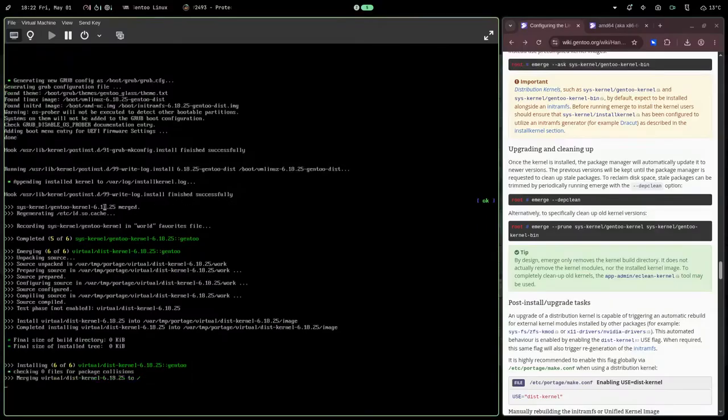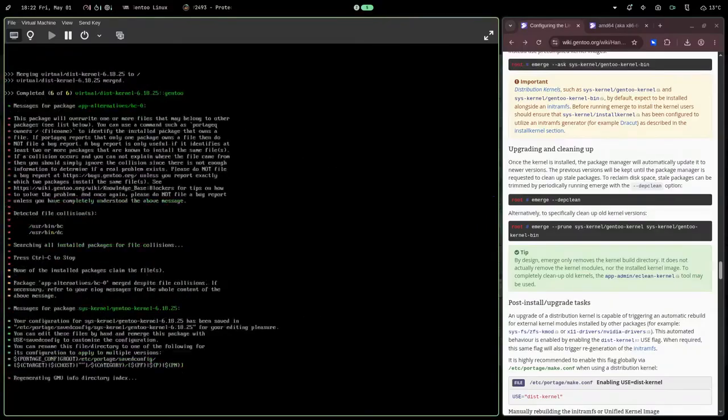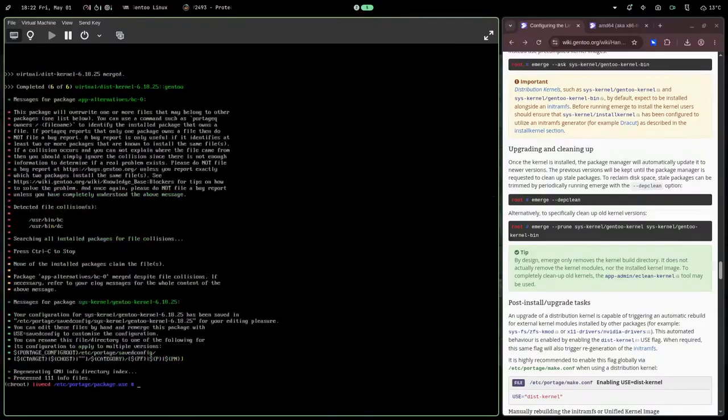We got a Gentoo theme going on. Nice, nice, nice. Okay. Done. What did that take? That alone, just installing the Gentoo kernel on a virtual machine, 10 logical CPUs, 32 gigs of RAM, took a little over an hour, I think. About an hour. Crazy.